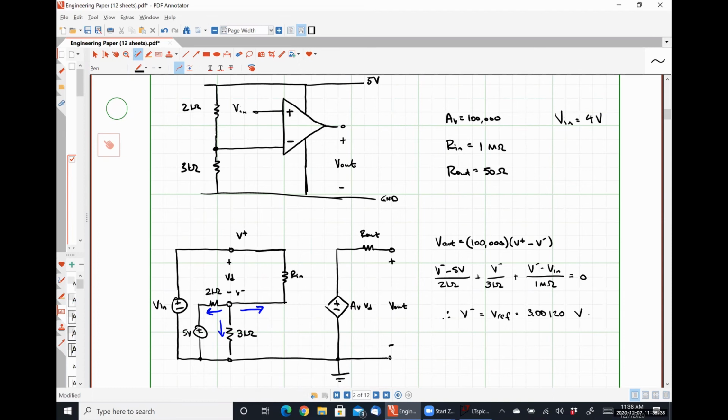So can any of you tell me why I can use a simple voltage divider circuit to bias this thing, even though my op amp has internal resistances which should affect things? Yes, sir. Exactly right. As long as the input resistance of your op amp is significantly larger, and in this case, a mega ohm is 500 times larger than this guy and 333.33 times larger than this guy. So our input resistance of our op amp is so large that very little of the current is going to branch off and flow through this input resistance. So the voltage divider works pretty much exactly as we would expect.